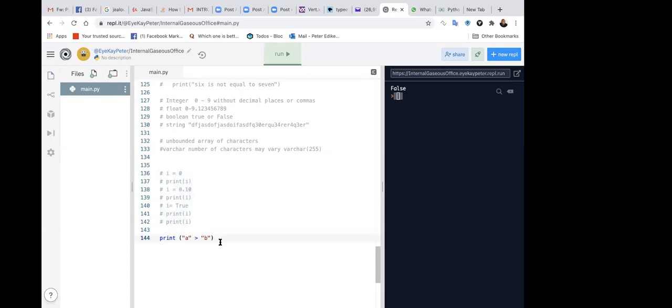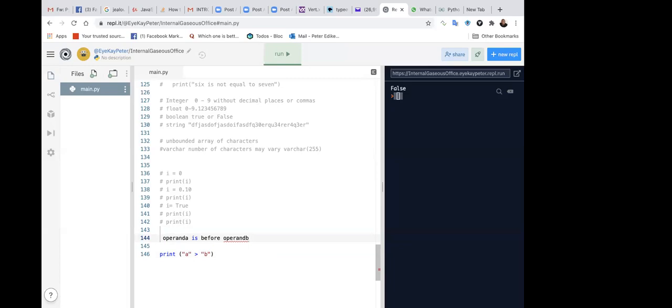Now, does this make sense? No. Now, when we are applying Boolean expressions to strings, the most important thing you need to know is that it compares if operand a is before operand b.